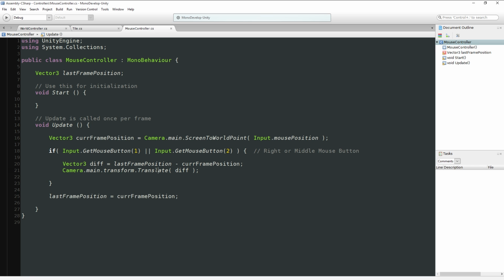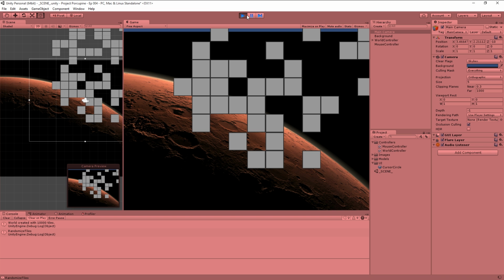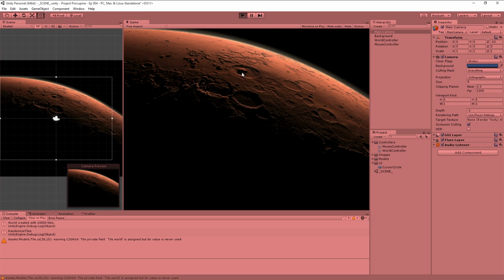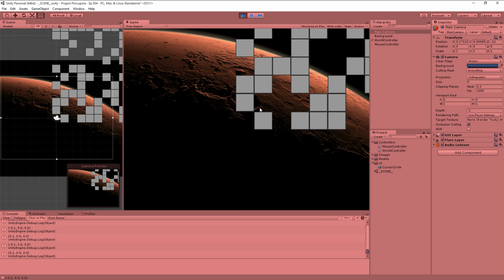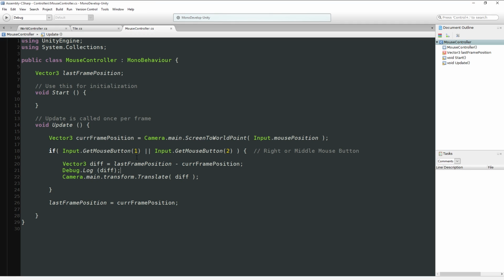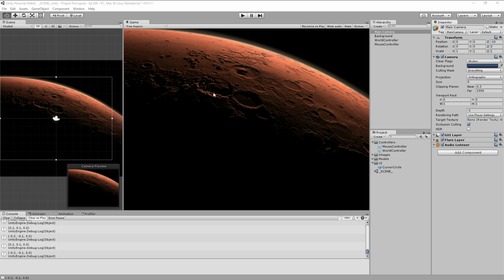What is it? Well, tell you what. Let's do some debugs. All right, Debug.Log. There's something that I'm missing that's right in front of my face, and I'm not thinking about it. So there's a good way to find out. Let's just debug some output. So I'm going to be debugging the difference every frame. If I just hold it down now, it should be 0, 0, because I'm not moving it. So let's move it a little bit over here. Yeah, see, it's alternating back and forth, which to me is saying this last frame position is... I wonder if after I move the camera, I shouldn't capture the most up-to-date version of this position.